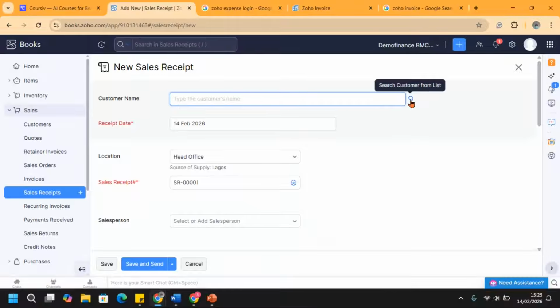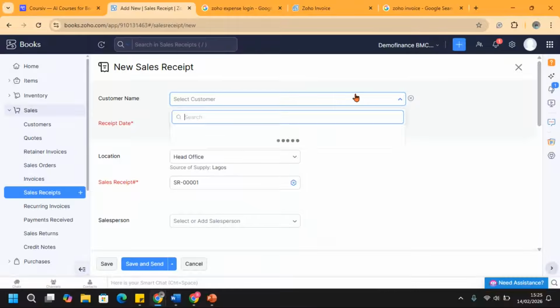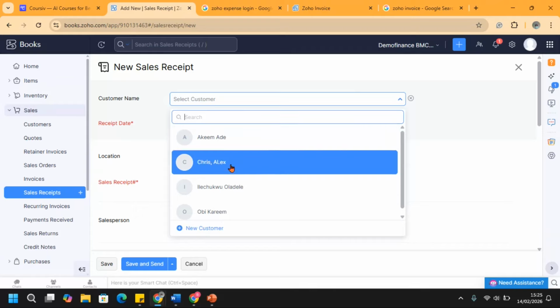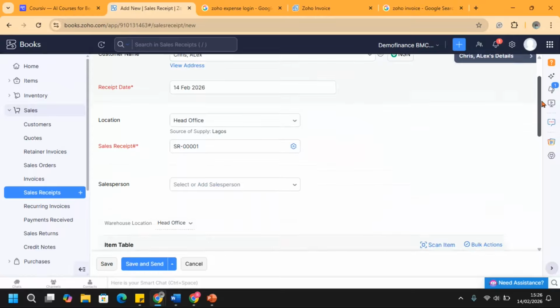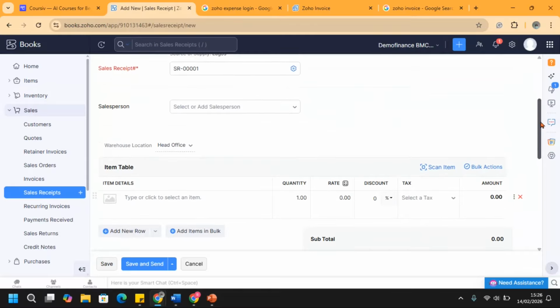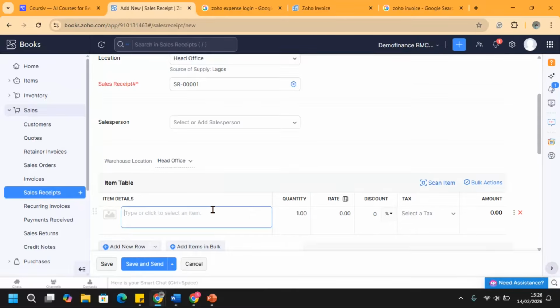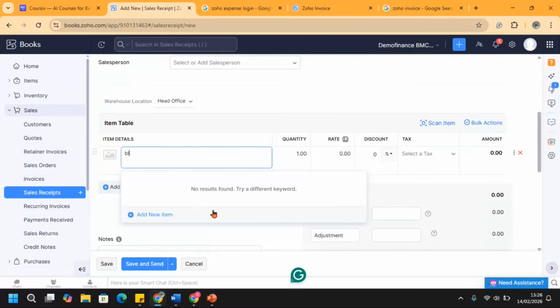Click on this search box and select the customer. This time around it's Chris, and we have selected Chris already. Then what is he buying? He's buying a binding machine. I think today is paper and printing.